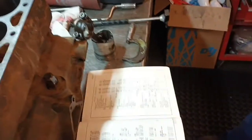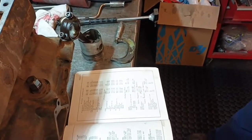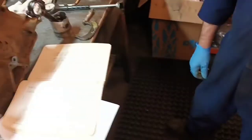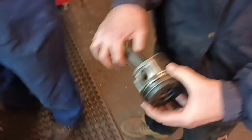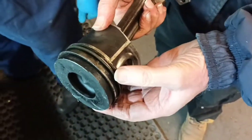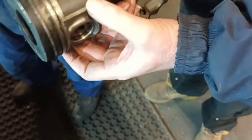You used to put them in there and gap them, didn't you? Yeah. I wouldn't have thought on a modern-day engine you're likely to have to gap the rings on this, are you? No. But that's out of a 2.2 diesel. You look at the thickness of rings on here compared with yours. Yeah. And the skirts of the piston.